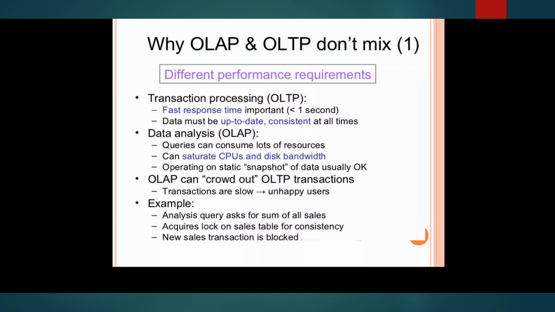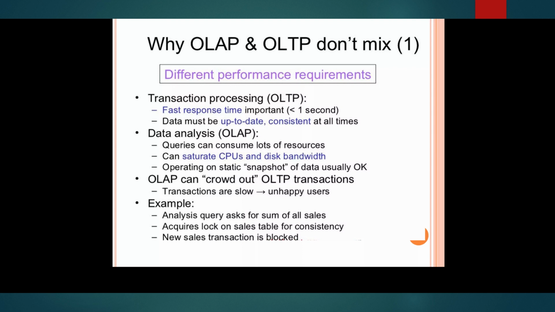Why don't OLAP and OLTP mix? First, different performance requirements. Transaction processing, OLTP: fast response time is important, less than 1 second. Data must be up to date and consistent at all times. Data analysis, OLAP: queries can consume lots of resources and can saturate CPUs and disk bandwidth. Operating on static snapshots of data is usually okay.